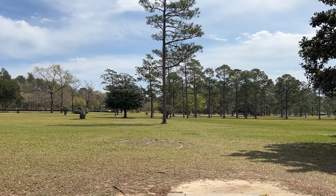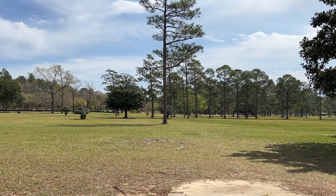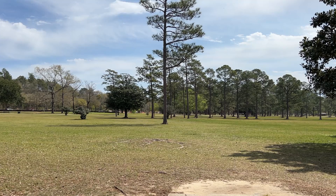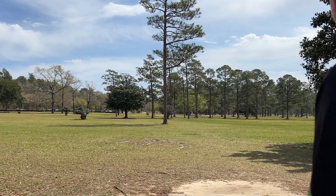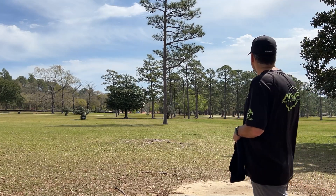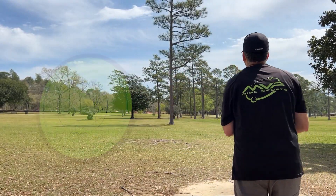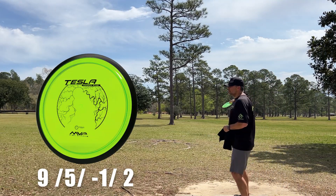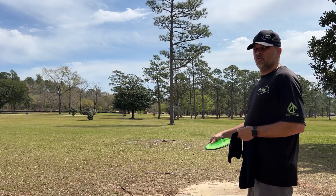Hole seven, 289. Normally everybody takes a big hyzer out over to the right. There are a couple of sidearms — sidearms tend to either get caught up by the tree on the left or the roots on the ground under the tree. I normally throw a putter straight at it, but I'm going to trust this little right-to-left wind. I'm just going to throw something out there and let it come in. I don't know what I want to throw, so I'm basically going to throw like 320 up in the air. Maybe I'm going to go with my proton Tesla. I could probably go pyro, deflector, Nomad, reactor — I could probably go with a lot of those. But I just want to throw a nice smooth shot.